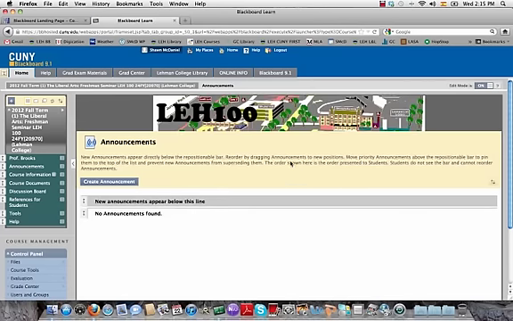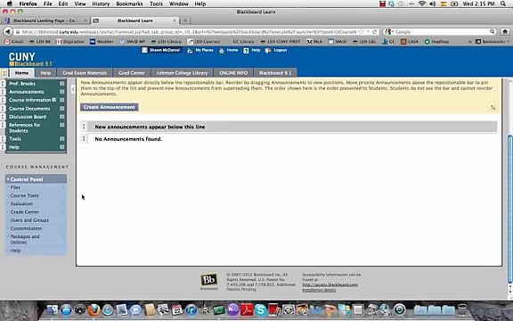The first thing I want to talk about is the control panel. So let's go down and look in the bottom left-hand corner. Under Course Management, you see your control panel. The first and most important thing we want to talk about is making your course available to your students. And the way you do that is by clicking on Customization and then clicking on Properties.